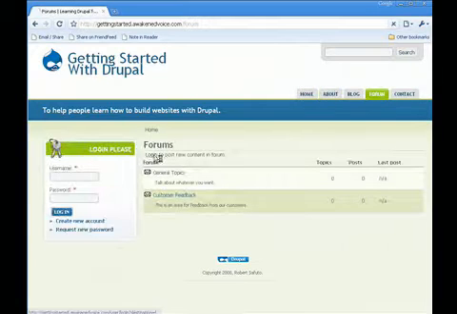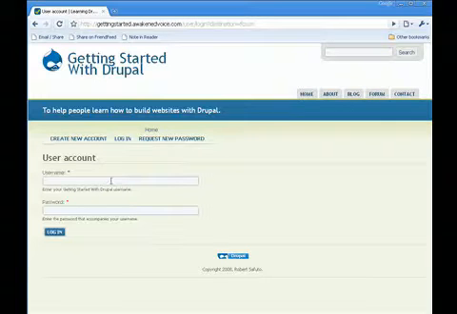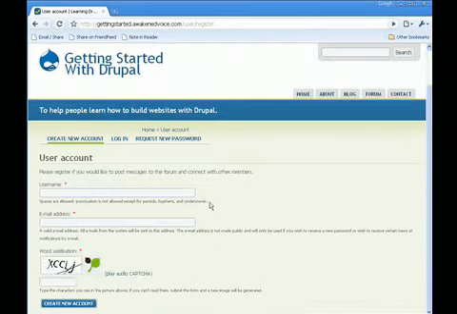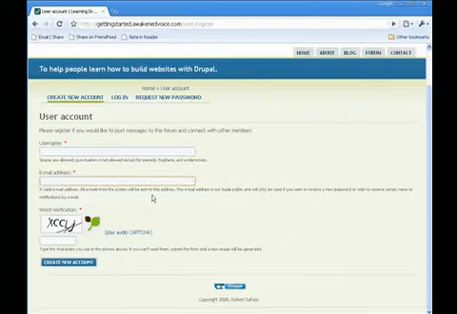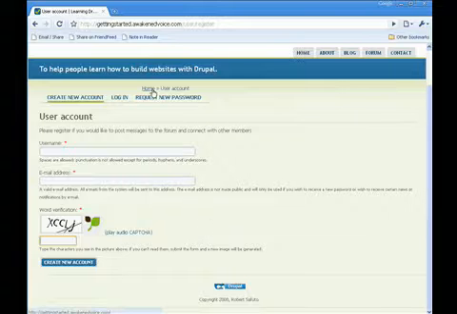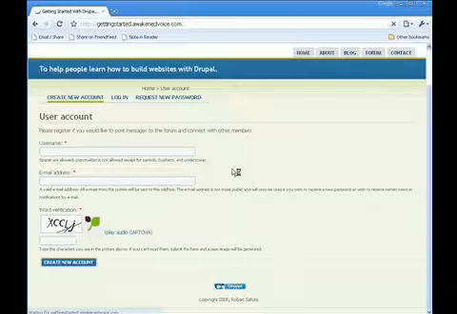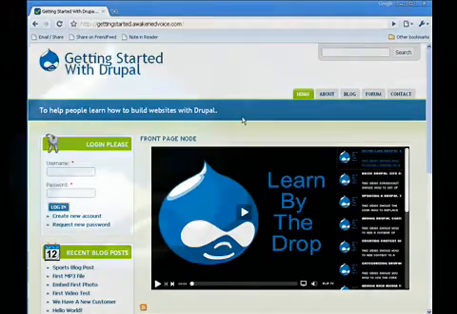Okay, and you can see here it says log in to post new content to the forum. If we don't have an account, we can click on create a new account, and we can do that with username and email address. We also have this word verification, which is something that we had set up earlier with the Mollom plugin, and that's going to help us cut down on any possible spam. So what I'm going to do is create a couple of user accounts and then come back.